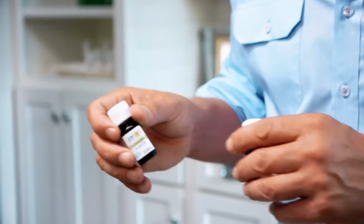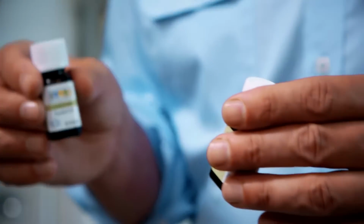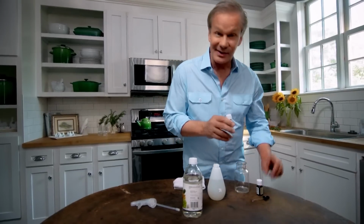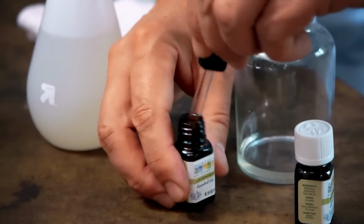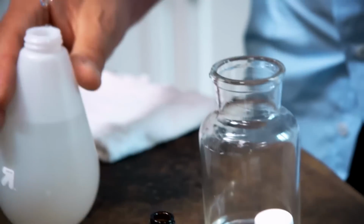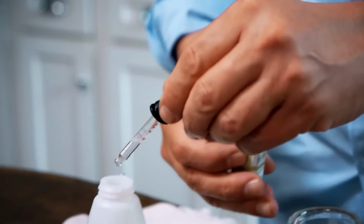Now for the fun part, adding some essential oils. You see, they have their own antiseptic qualities. There's a range of them you could use, anything from citrus to lemongrass, as well as what we're using today, tea tree oil and lavender. In this case, I'm going to use 10 drops each of the tea tree oil and the lavender. So here we go. Very good. Now the lavender.